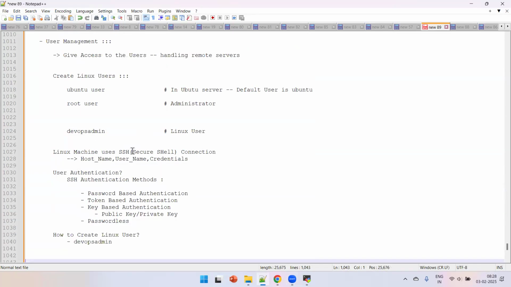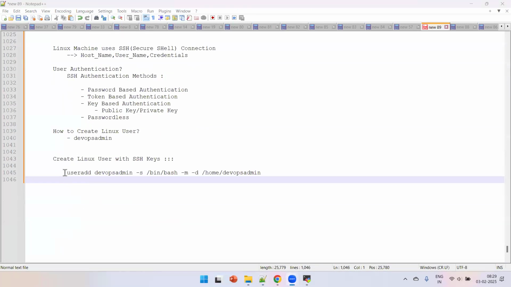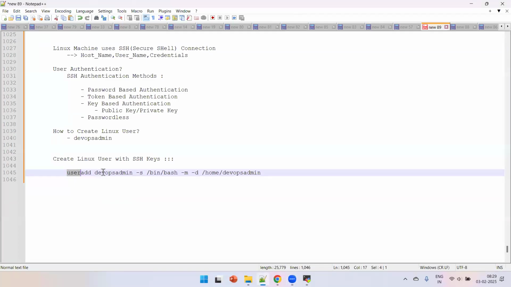In order to create a user on your Linux machine, Ubuntu uses the useradd command. I'll give you one small syntax here for your reference. Listen carefully. This is the command we usually use: useradd followed by the user ID, which you want to create, just give the ID here.